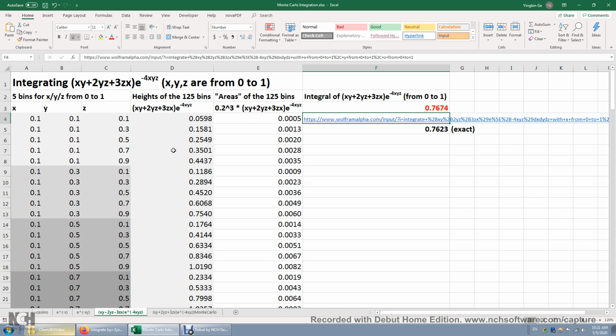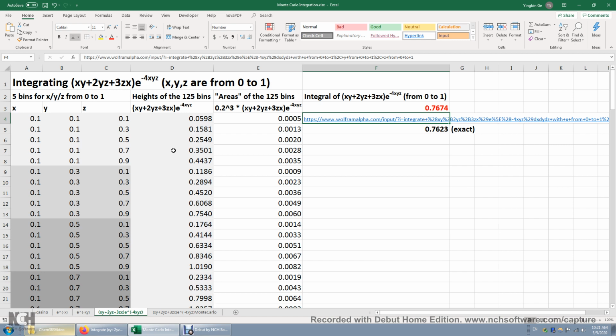Especially if we're talking about higher dimension integrals in quantum mechanics. If we have a hydrogen molecule, there are 2 electrons. Each electron has 3 coordinates. Now let's talk about x, y, z coordinates. We have x1, y1, z1 as the coordinates of electron 1, x2, y2, z2 as the coordinates for electron 2. And what about the repulsion between electron 1 and electron 2? How do we get the repulsion?